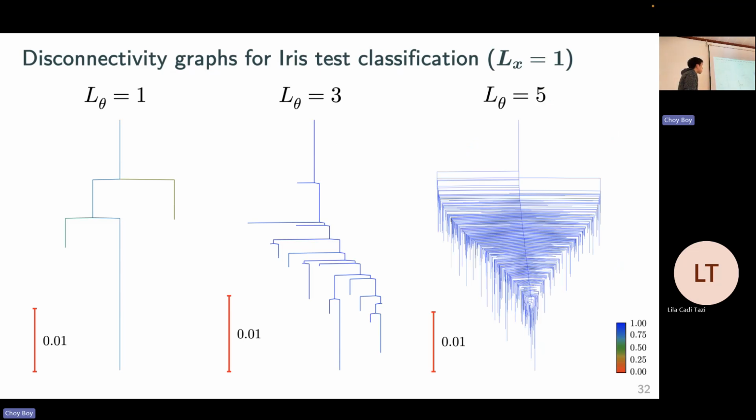So we actually get some interesting disconnectivity graphs. As we increase the number of layers, very similar to QAOA, we see that the number of minima also increases. However, interestingly, unlike QAOA, we see that the local minima over here tend to have pretty good probabilities as compared to the weighted 4 vertex graph.